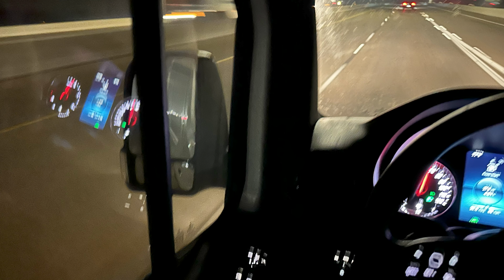There are a few funny quirks with it. The windows are so reflective and shiny that at night, because the infotainment system is so bright, it actually reflects directly into your side mirror. It's kind of trippy and a little bit distracting, especially if you're trying to lane change towards your left, because you can see reflections really badly everywhere. That surprised me because the windows are so damn large.